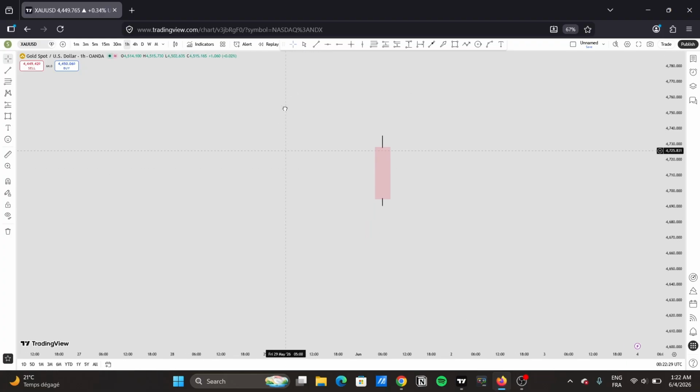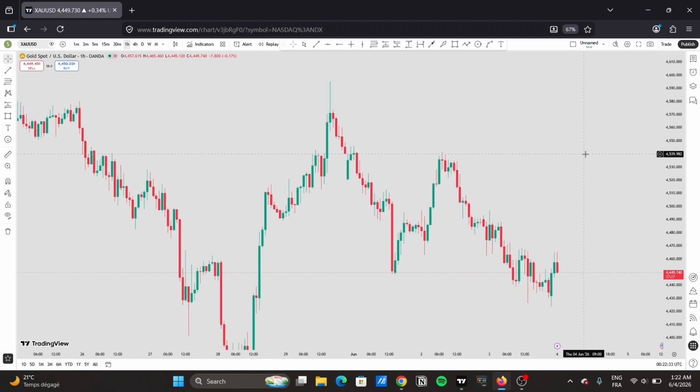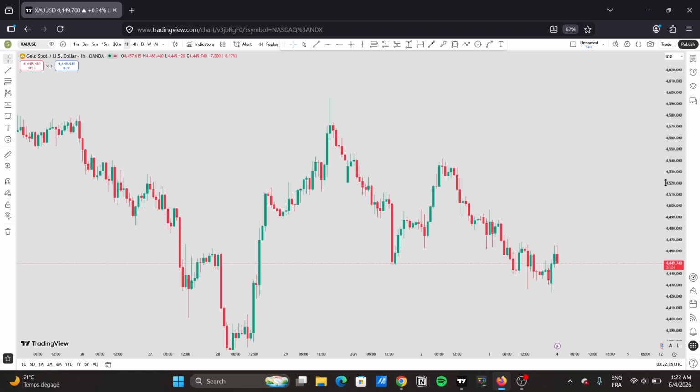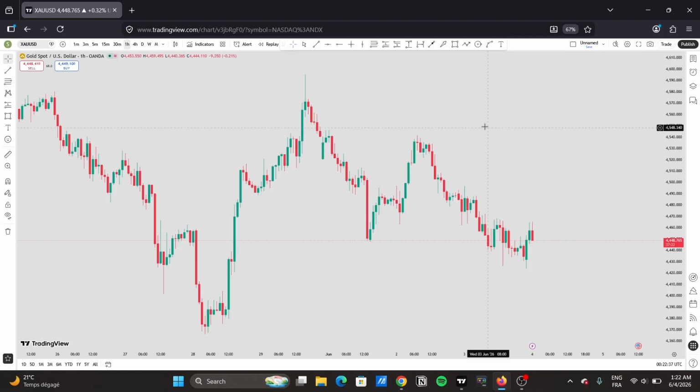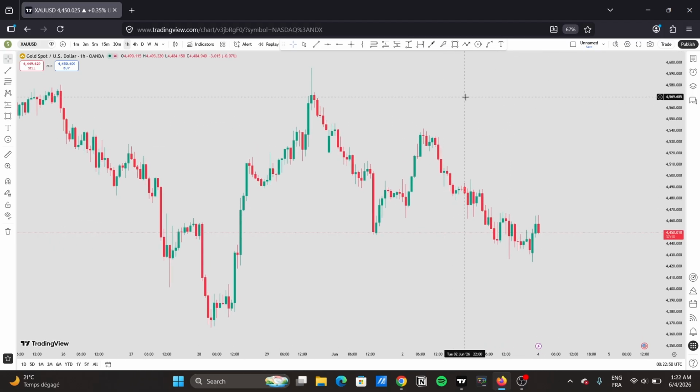So basically, what is a candlestick? As you can see here, if you watched our last episode, which was the 6th episode, we spoke about how we can make our chart in TradingView like this and how we can set up TradingView. If you didn't watch that video, you can go back, watch it quickly, and then come back here. So basically, this is our chart.